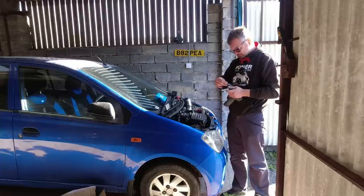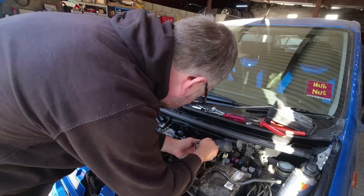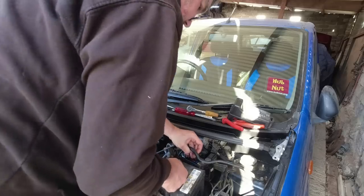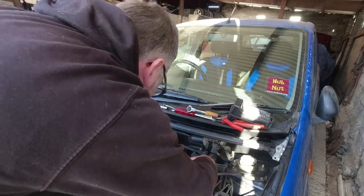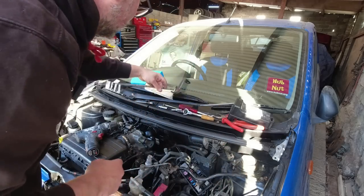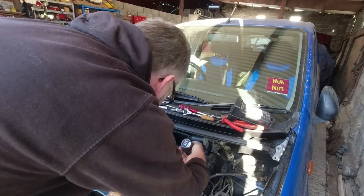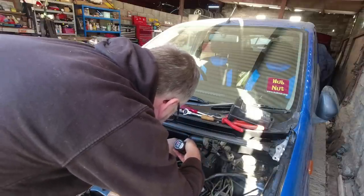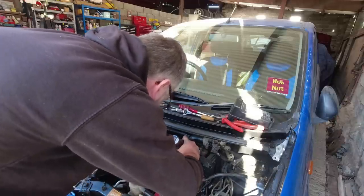The port is just down there, so can I get the drill in? I think this might be a struggle. Oh - the battery's out, the battery's out, so that can come this way. That bracket is just getting in the way - and that bracket's away. That should now give me access to drill. Yes, there we go. I can actually use the air conditioning pipe for a bit more - there we go, job done.